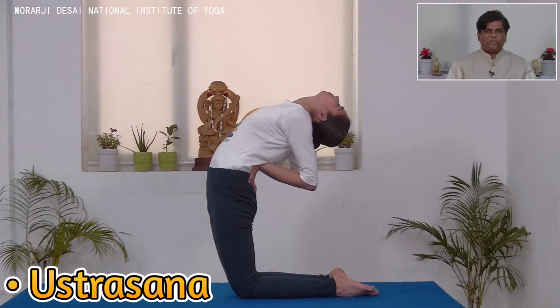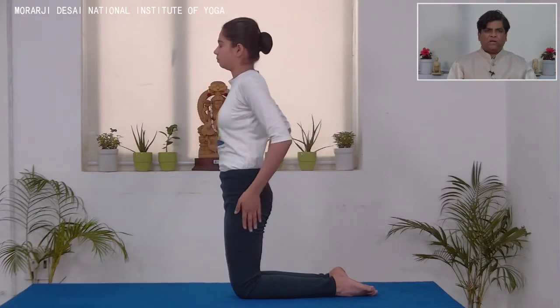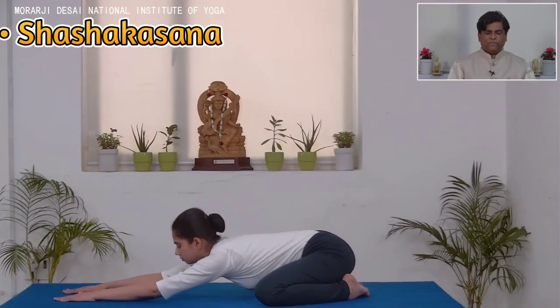Now inhale, raise your head up. Body up, exhale, hands down, sit on your heels, toes outside. Now knees apart, place your palms between the knees. Then slowly inhale first, then exhale, stretch the body forward. Very good. Stretch it. Feel the stretching in the lower spine and relax.